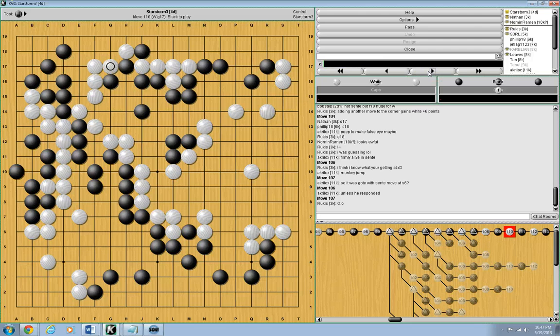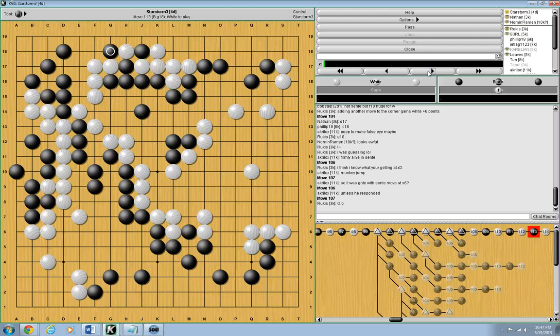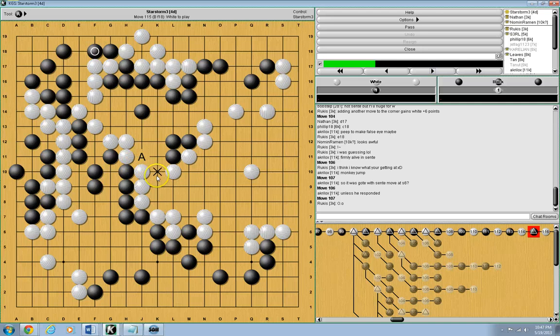and then White has to capture here. But then Black cuts, and cuts him off, and suddenly this cutting point is looking really, really dangerous for me. So White has to defend the cutting point.